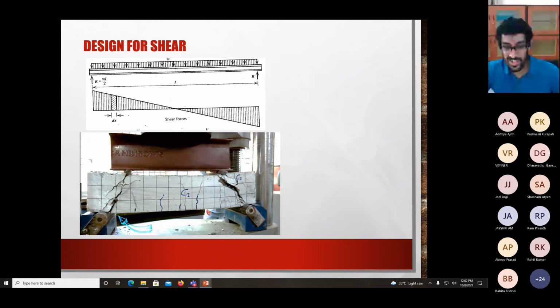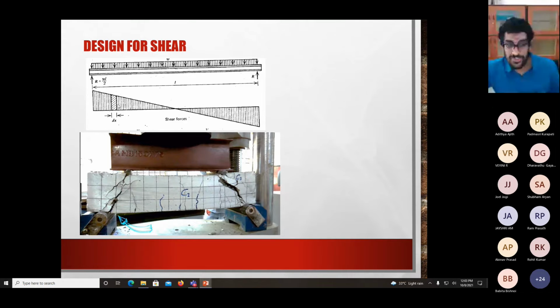Middle span. So basically these cracks that you see, the mild cracks, these are all flexural cracks. But these cracks haven't opened up or broken the beam entirely. However, you see a crack coming from the support, not going straight, it's going at an angle, about 60 degrees or something. Okay. So these cracks are shear cracks.